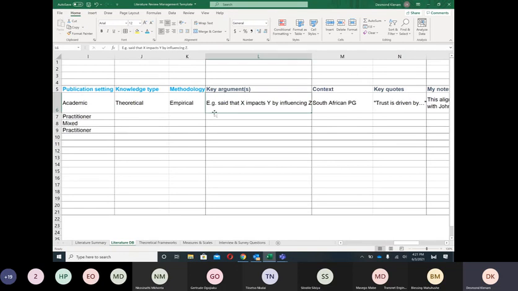So for instance, it says, for example, X impacts Y by influencing Z. And then basically, what is the context? Because last week, Prof. Ivan Hosea talked about context. We're talking about the content and the context. Maybe you are designing a software for a group of people in Africa, and the reason you are doing that is that you are looking at software that will improve farming. So you're looking at things like farm machinery, and how we can mechanize a particular tool to deliver a work. Or maybe it's an irrigation process where you want to use your phone. You've developed an app to set it up in a way that you can turn the irrigation machine on and off.